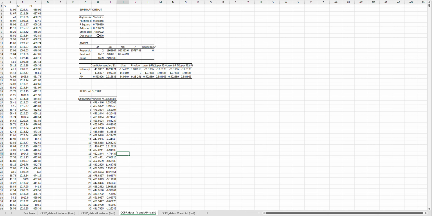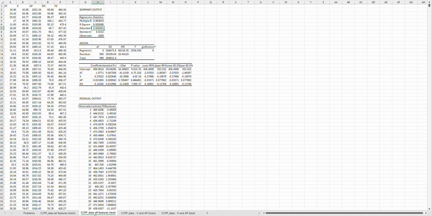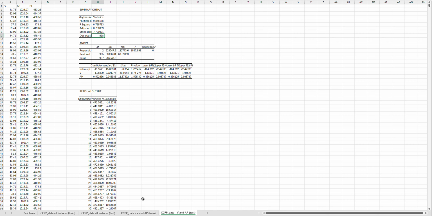And you can see here on this tab, there are about 8,570 observations out of the about 10,000 that we had in the original set. And then in the test set, we have about 1,000 here. And the difference between the 90 and 10 splits across both scenarios is that I chose the last 1,000 rows for the test in the first scenario, while choosing the first 1,000 rows for testing in the second scenario.